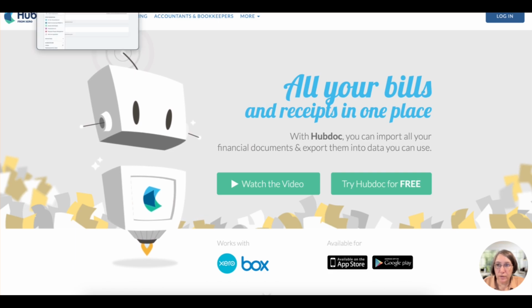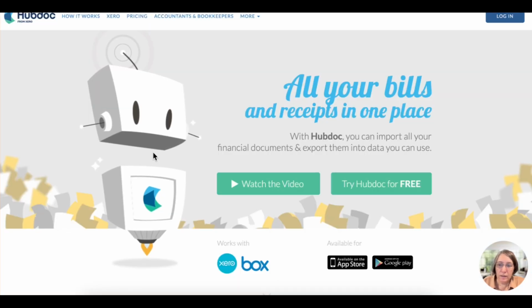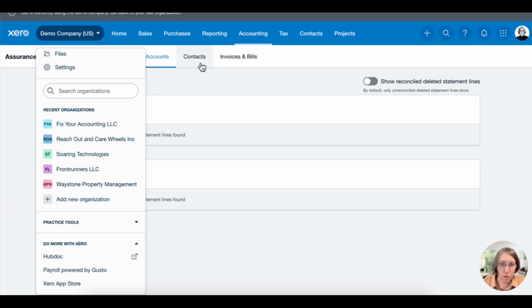You would actually click this link here, and that would connect you to your free account for HubDoc. It lets you email and upload receipts, code them, and then your accountant or bookkeeper can push them into Xero once they're appropriately coded and organized. So if you were using QuickBooks receipts, this is your replacement.